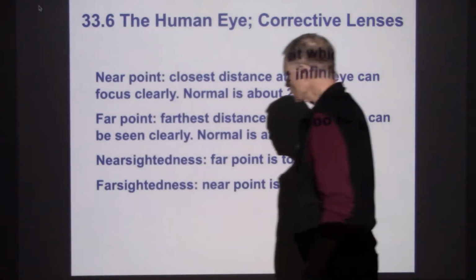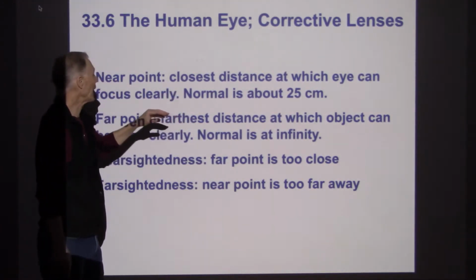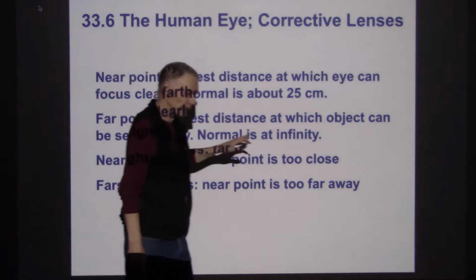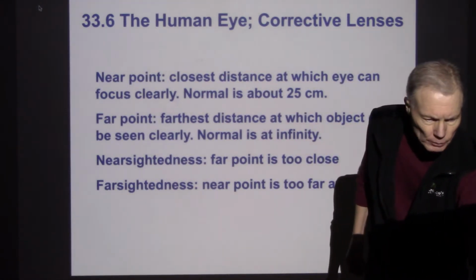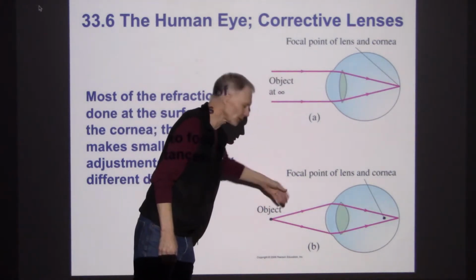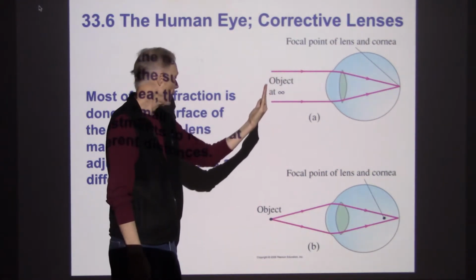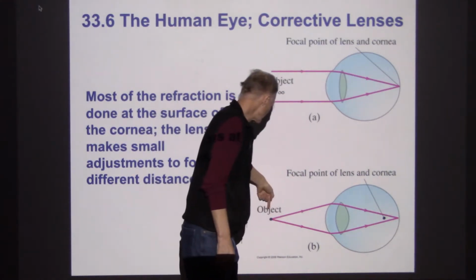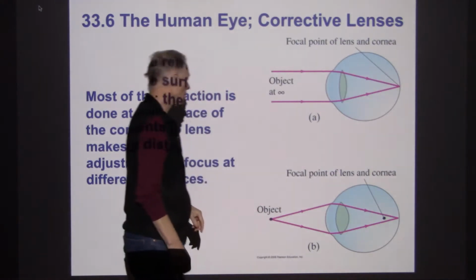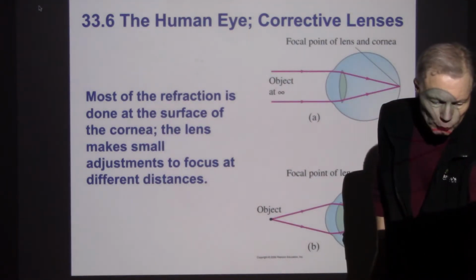Now let's set some standards. So we have what's called a near point. The near point for an individual, for actually one of their eyes, is the closest distance at which that eye can focus clearly. So normally, if we go back to this picture before, to be considered to have normal vision, you are supposed to be able to have an object 25 centimeters, about that distance from your eye, and you're supposed to be able to focus on it. So you should be able to focus on something this close. Now I can't do that with my current set of lenses. But at 25 centimeters, you're supposed to have enough converging ability in your eye to give you a sharp image. If you can focus on things closer than 25, great, that works. But 25 is considered normal.